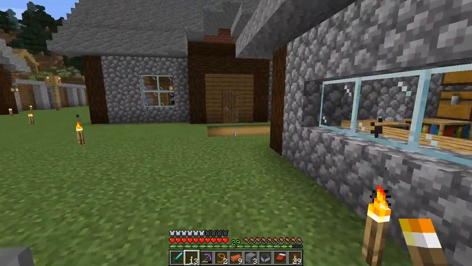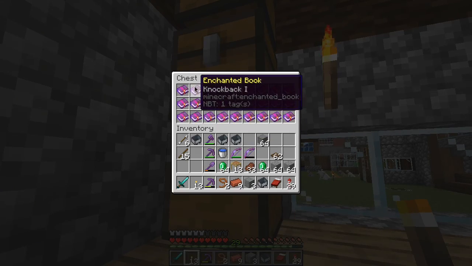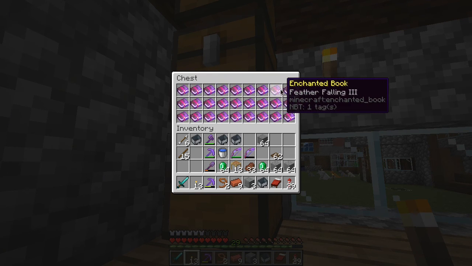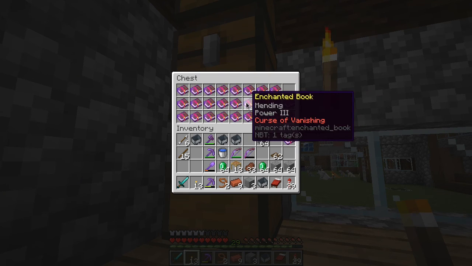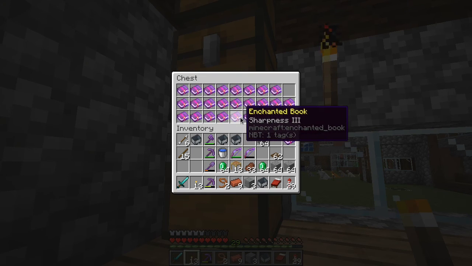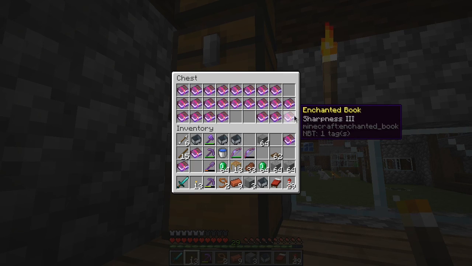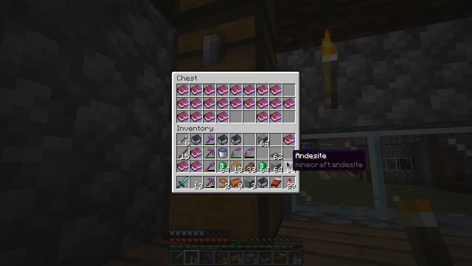What do I have in my Enchanted Book selection that I can use for actual upgrades? So Knockback 2 could be good. Unbreaking. I'm going to want Unbreaking for sure. What, Sharpness 3? I need a Sharpness 5 book. Can I get a Sharpness 5 book? If I put a Sharpness 3 and a Sharpness 3 together, there's a Sharpness 4. And two Sharpness 4s will give me a Sharpness 5.